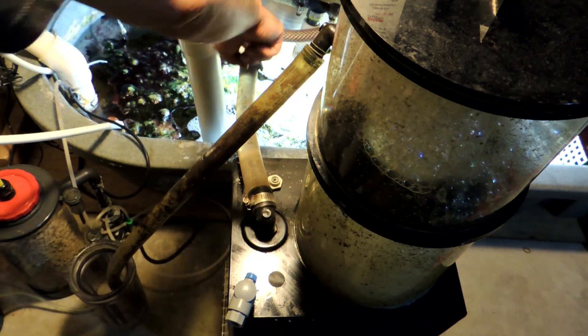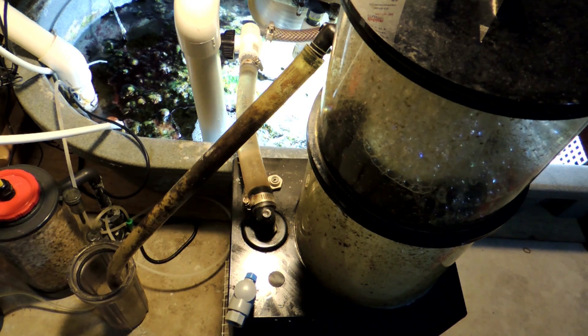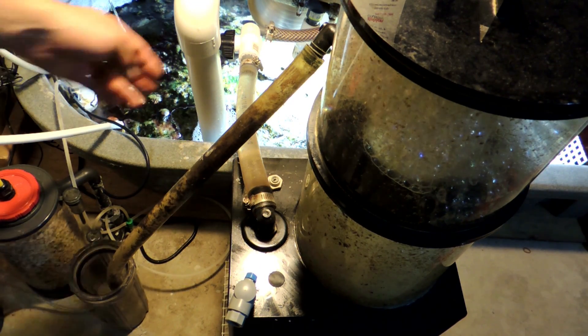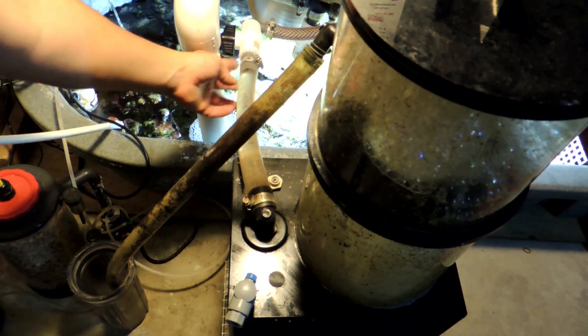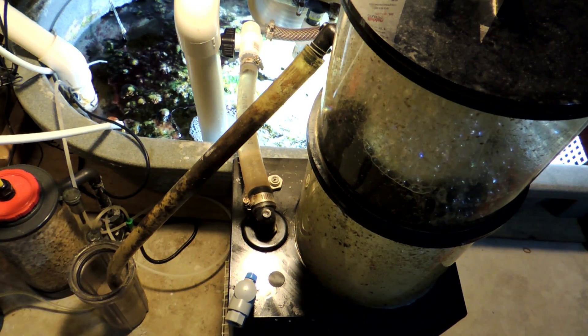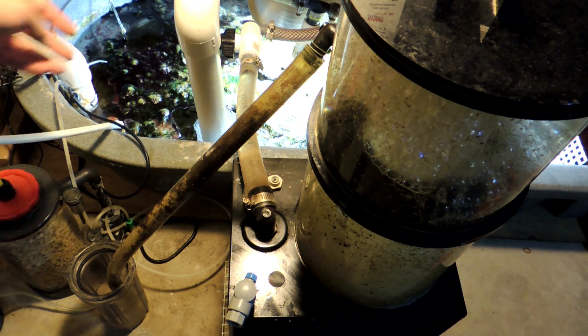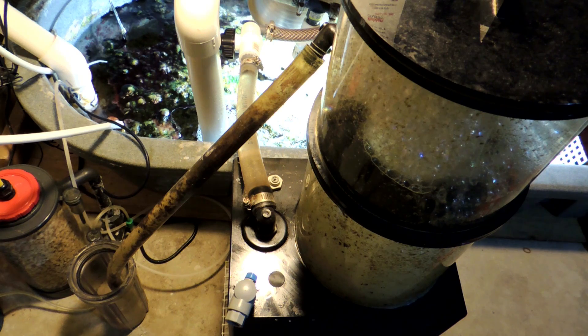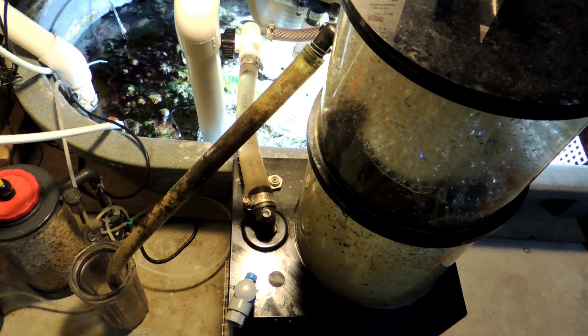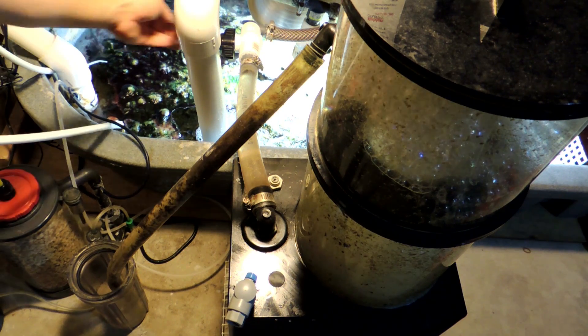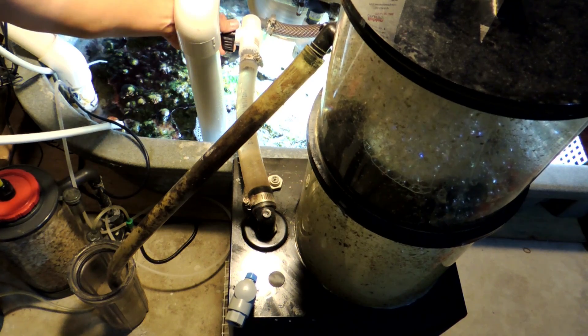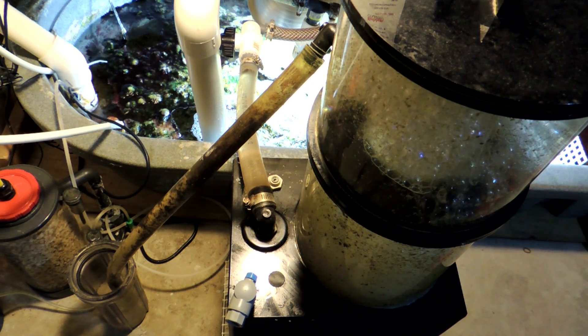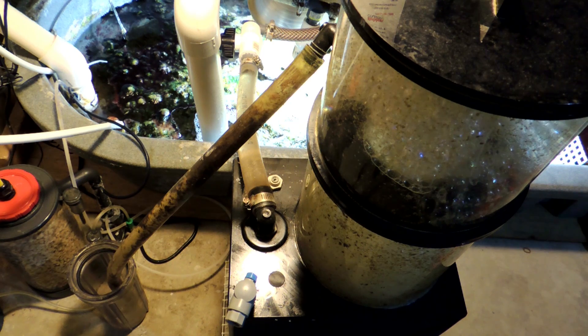So from the pump, your water needs to feed into your protein skimmer. And this is exactly what I was talking about. I valve my water coming in. Now, since I'm not running enough total water volume to run this skimmer at its max, I have this fully open. And remember, this valve is not required by AquaSea, but I highly recommend it. Like I said, if you have the option of running a bigger pump, run a bigger pump, and then you can put a valve on here, and you can tune how much water is flowing into your system. Just make sure whatever pump you buy can handle the head pressure.